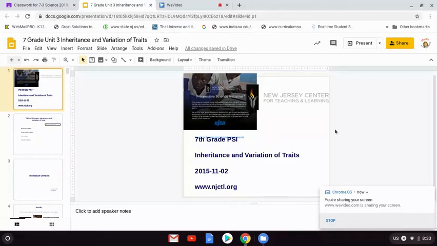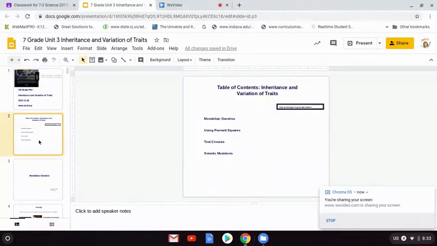Kids, we're starting a new unit on inheritance and variation of traits. We're going to be covering these 4 topics. We're going to go really more in detail about this later on. Today is just going to be a quick overview. There's a lot of new vocabulary in here, so I'll take it kind of slow, but I do expect that you are taking notes and studying a couple times a week, because this vocabulary should, for the most part, be new words for you guys.